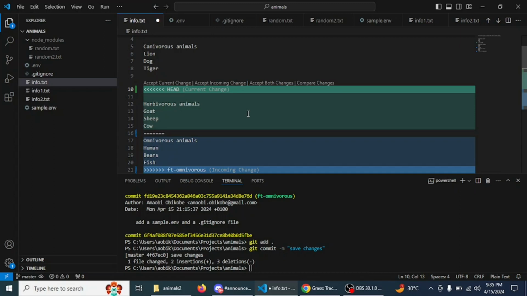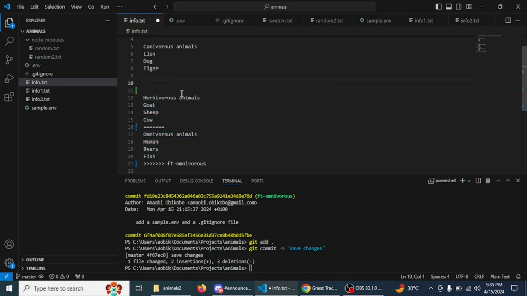So what I actually did, I can click any of these, but I don't want to do that. I just wanted to edit it manually. I deleted this funny symbol on line 10 first of all, because I don't want this, I don't want this, and I don't want this there. So I've included both changes from the two files. If I don't need this part, I can just remove these ones alone. But I need those ones, so I'm leaving them. If I didn't need this part, I can remove these ones. But I still need them, so I left them.